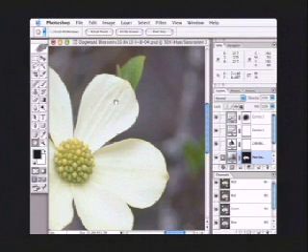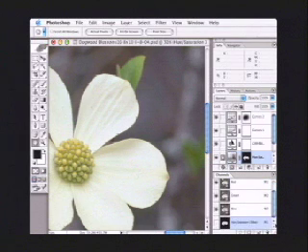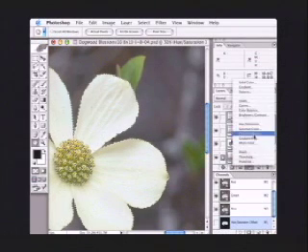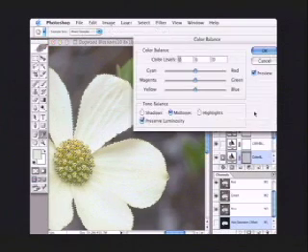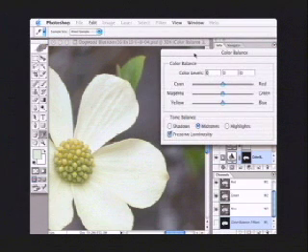But there's still, if we look at it by the numbers, a little bit too much green balance in here. And the color of it, you know, I don't color correct by the numbers. I'll sometimes use them to see things that are subtle on screen, but I want to color correct by what visually looks right to me on a calibrated monitor. Let's go and borrow this selection again and make a color balance layer. And let's work on just these flowers and just try to bring a little bit better color to it. And since this is all pretty much a highlight, let's work on the highlight tone balance.